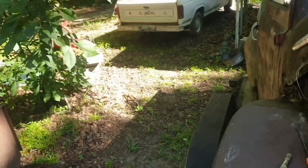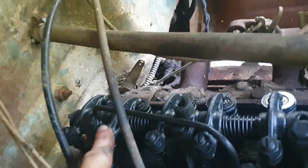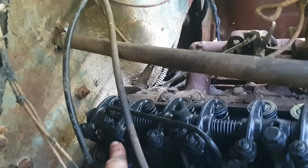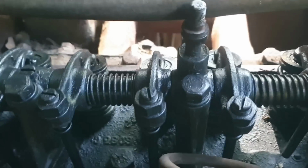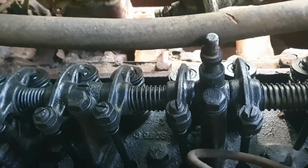Alright, I did a little investigation here and came over here and looked, and I was watching that valve right there move on number 6, which is where I thought she was stuck. That is an intake valve. This is the intake here, and if you look, this is exhaust, this is exhaust, these two are exhaust, that's exhaust, that's exhaust. If you look, this one on number 2 is open. This is where it's stuck.